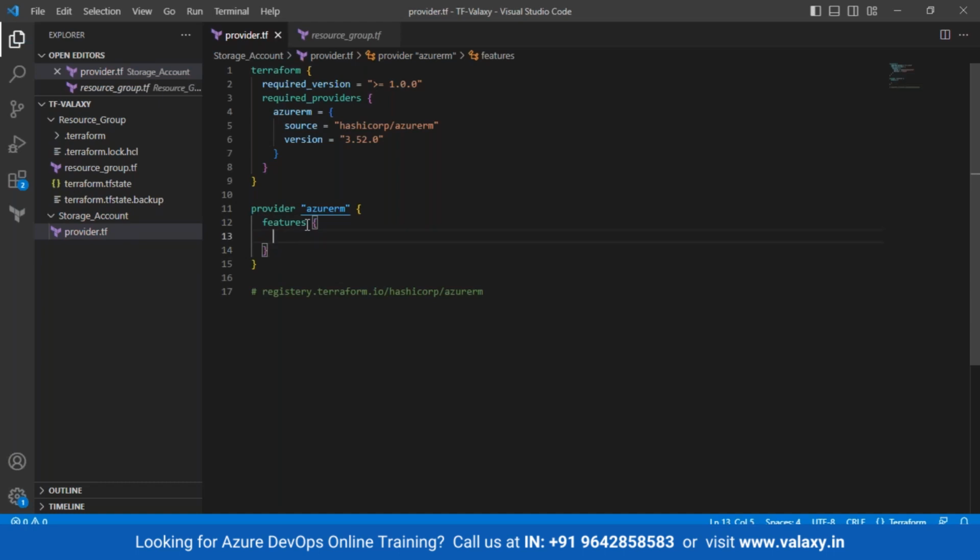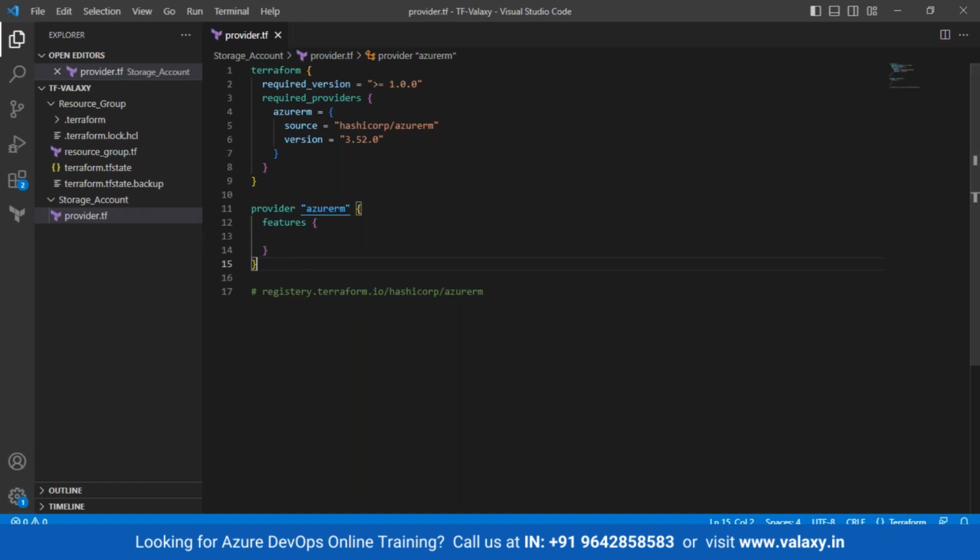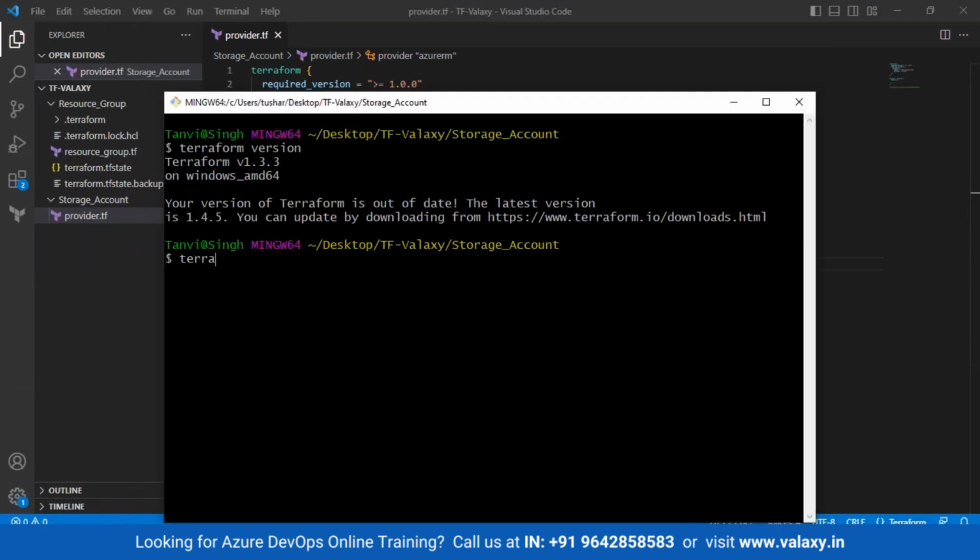Now this is what we have done. Two blocks: a top level block, the Terraform block, wherein I have defined Terraform related information, and second, the provider block, which I've kept blank for now. If you have any specific Terraform provider related requirement, you can update it over there. This is where my provider.tf file got created. Now I can run the command terraform init to download the provider.